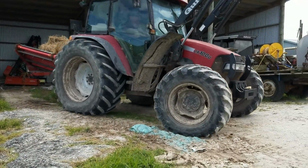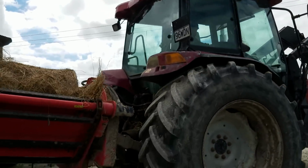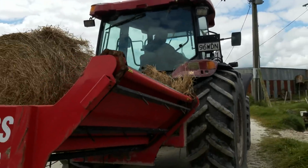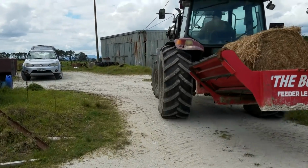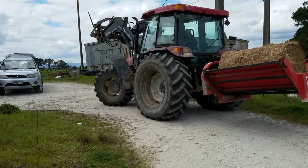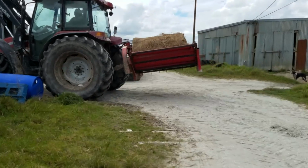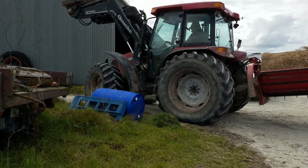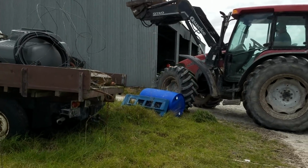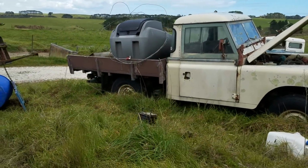Right, the dogs are going to go off again because they all think they're going for a run down the farm with Ken. But Ken's actually going to grab a chain and we're going to pull this thing out of the grass so that I can get underneath it. Don't even think about it. Yeah, that little dog just had a go at me. Even though he's on his chain, he's dead keen to take a chunk out of the back of one of my calves.